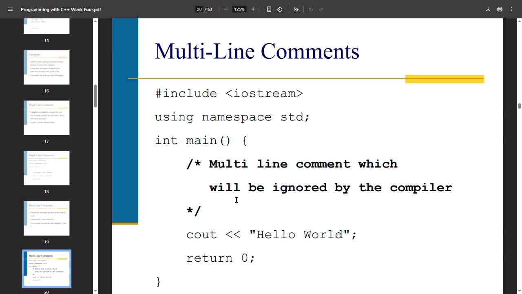It can be more than 3 lines, 4 lines. It can even be the whole code. You should also take note that when you start with this, it's going to highlight the whole code. But don't forget that you should end it where you want to stop commenting. If not, the whole code is going to be commented, and when you run, nothing is going to run. You should take note.